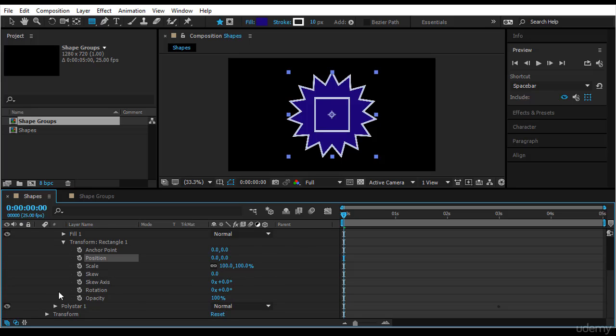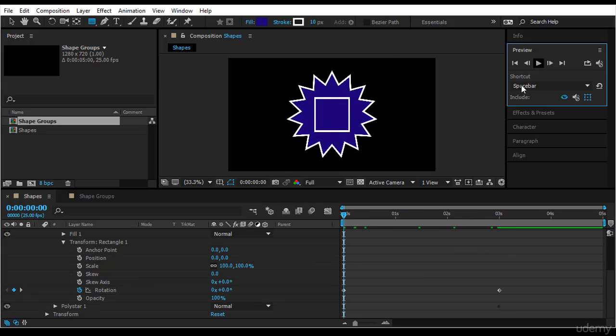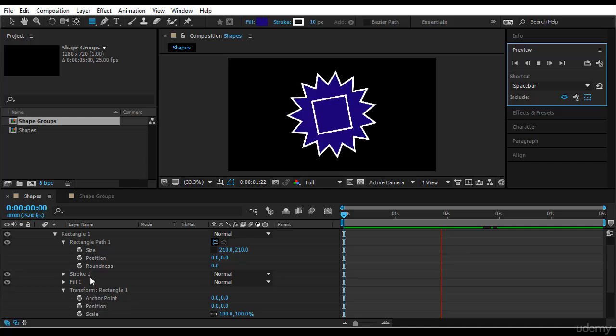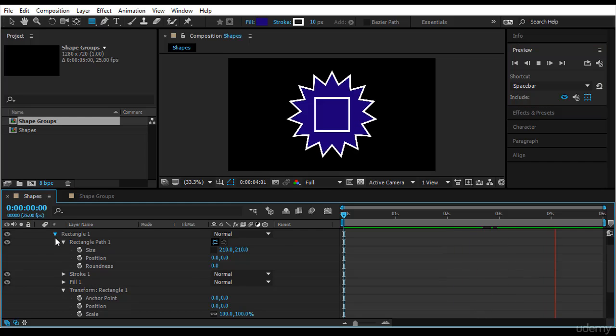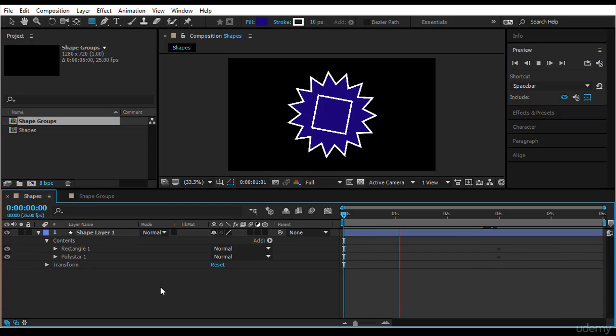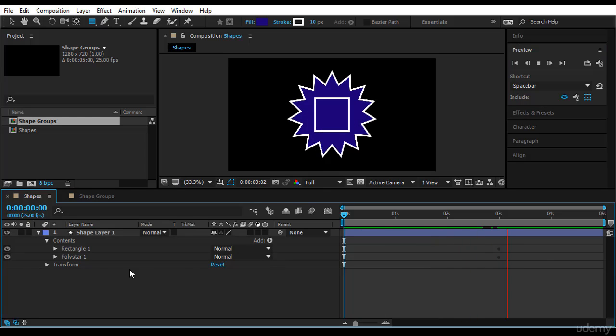We can also animate the rotation here. And if you make it 0, then we come here, we make it -2, for example. So now what happens? We are animating the shapes, but we animated inside their own path. So we are really not touching the layer yet. So you notice how powerful this is.